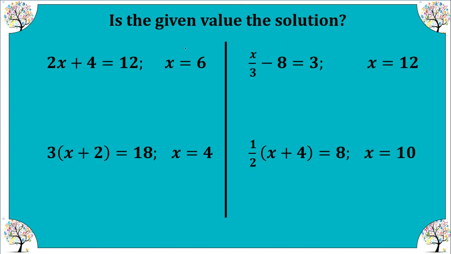Now let's test to see if the given value is the solution. So we're going to plug in the value. We're not solving these. We're just testing to see if the given value is the solution. So we're going to plug the value that's given in for our variable. Now we're going to do order of operations. We're going to multiply, then add. 12 plus 4 is 16 equals 12. This is not a true statement, therefore x is not the solution.